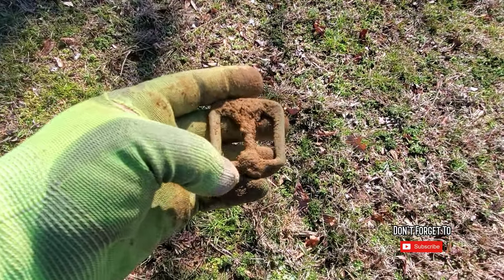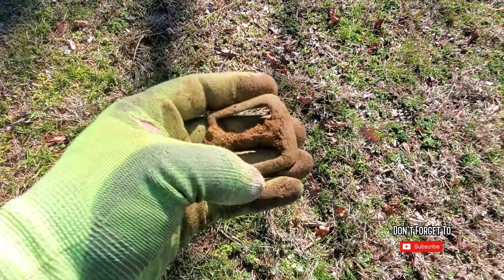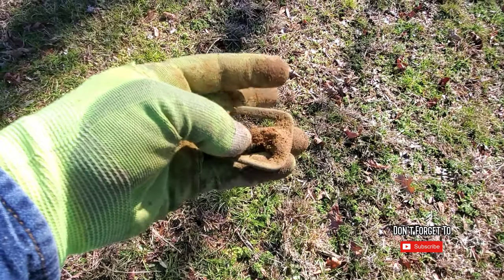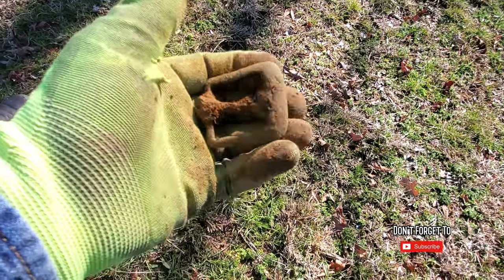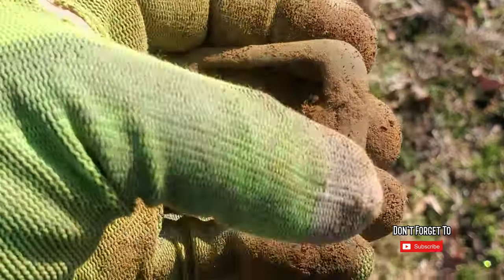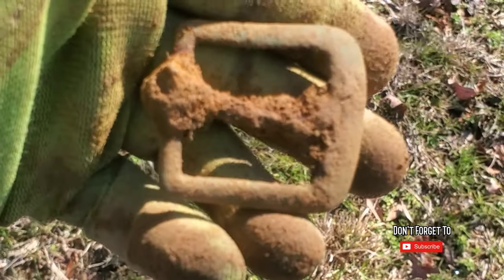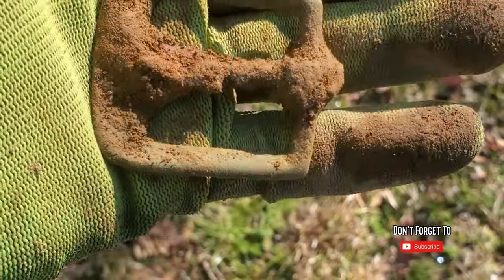Justin comes walking up and we were chatting for a second and he said, 'Oh, I got this buckle.' He pulls this jewel out. Civil War era. I heard that they dumped a bunch of ammunition and silver and stuff like that to keep the other people from getting it, and swamped it off in the swamp. So I was hitting around the swamp edge and that's where I found the buckle. Maybe there's some truth to it. That's a cool buckle — got that brass looking green, got the brass on the outside, iron clasp in the center. Let it dry up a little bit and see if we can get anything off of it.